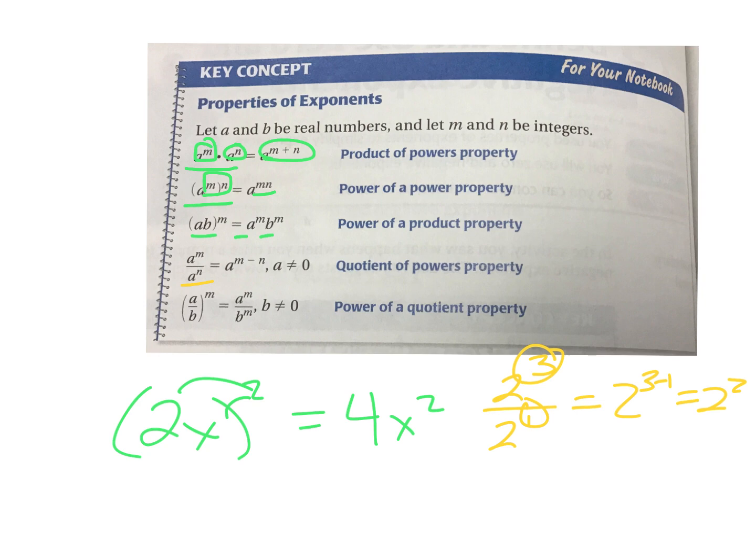And then the last one is when you have a fraction inside. So say I have, let's make it a little harder, 3/4 to the power of 2. The 2 applies to the 3 and the 4. So it's like saying 3 to the power of 2 over 4 to the power of 2. Okay? This is all stuff you learned in the first 2 lessons, so it's kind of a quick little review.